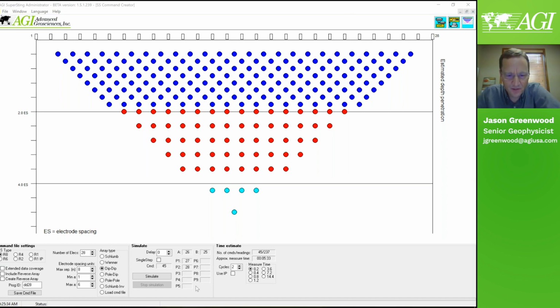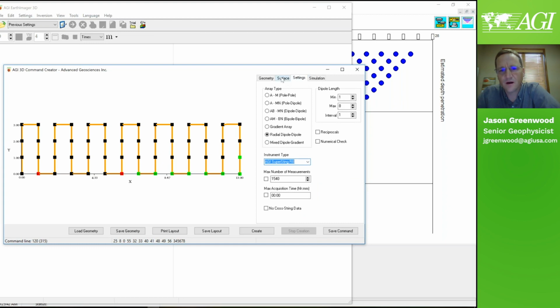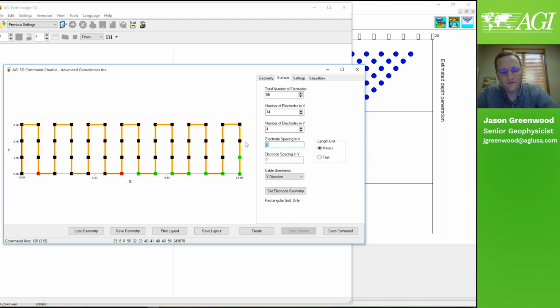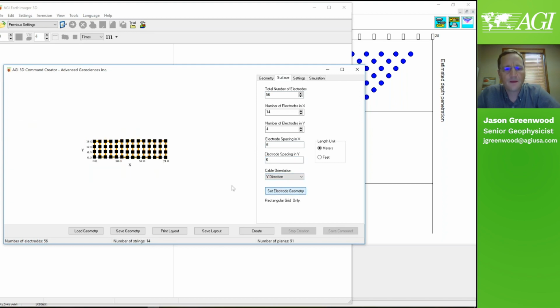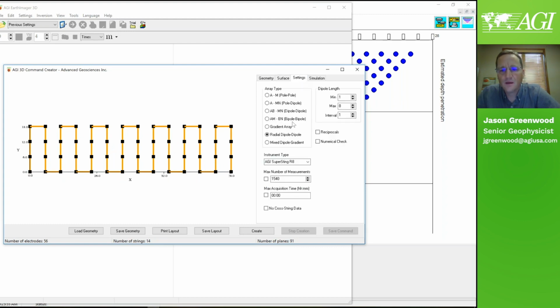And as I showed here on 3D, this particular cable, typically, one that's very common would have a max of 6 meter spacing. So that's 78 meters by 18 meters. And that is the biggest array you could make with 56 electrodes at 20 foot or 6 meter spacing.